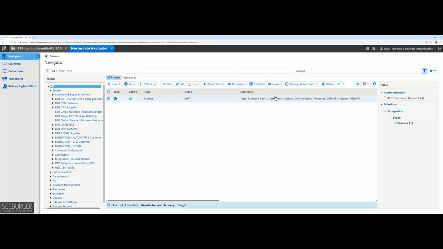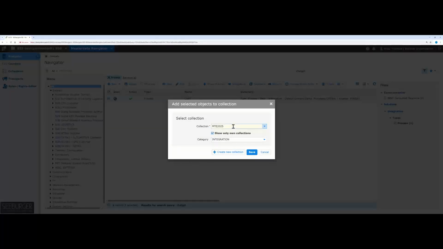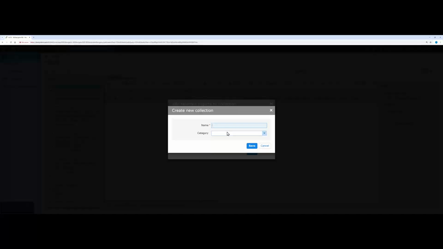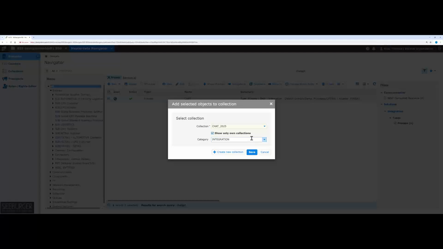So we want to transport this chat process here, and this is what we have to do. There's a right click and say add to collection, and I will create a new collection for you, and it's called chat 2025, for example. It's category integration. I do save, and I have generated the collection.